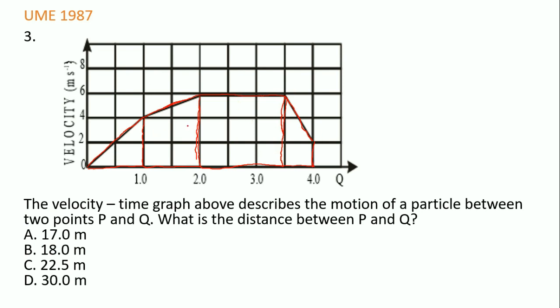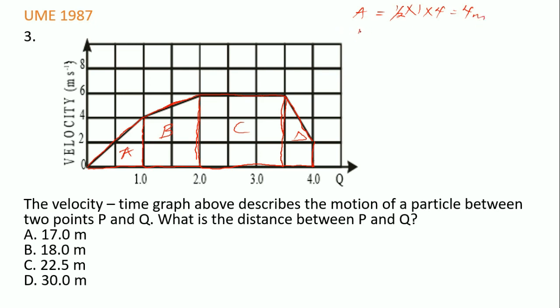Now for us to get the area of this total shape, it is going to be the area of this triangle with the area of this trapezium. So let me just call this shape A, shape B, shape C, and shape D. So sum of the areas, then you have that. So for shape A, the area is going to be 1/2 base times height, the base is 1, the height is 4, so that is 2 meters.